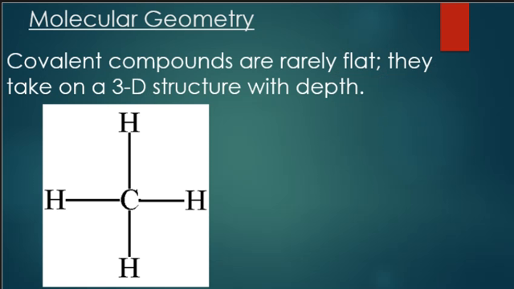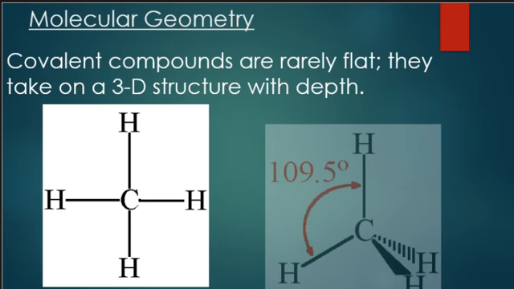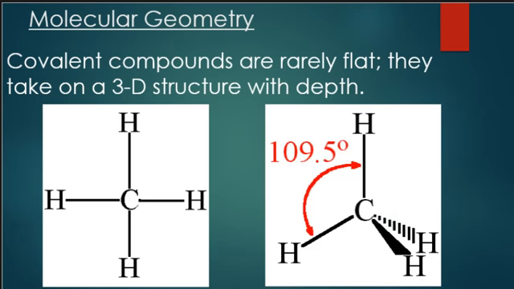Okay, so covalent compounds are rarely flat. They take on a 3D structure with depth. But you're looking at CH4 in a two-dimensional capacity right there because I'm working on a flat board, right? That's flat, and when you draw them, you're working on a flat piece of paper. But we want to try to give them depth and show three dimensions to them. So this was one way of doing it. All right, kind of strange.